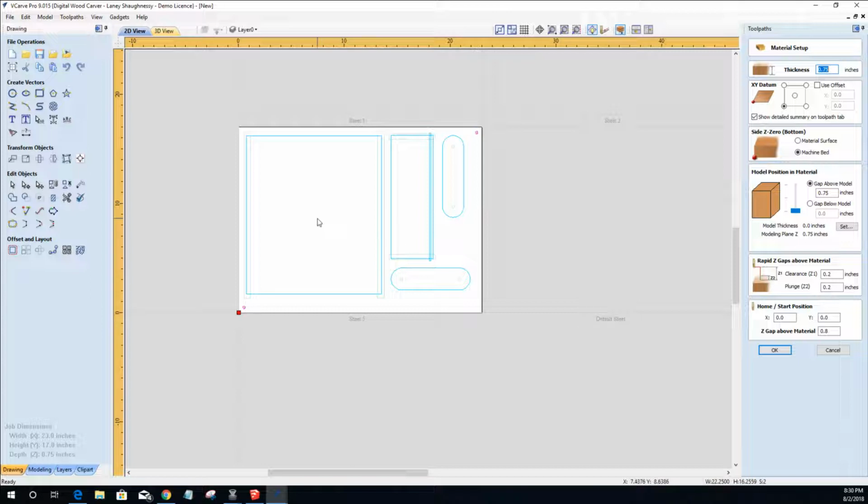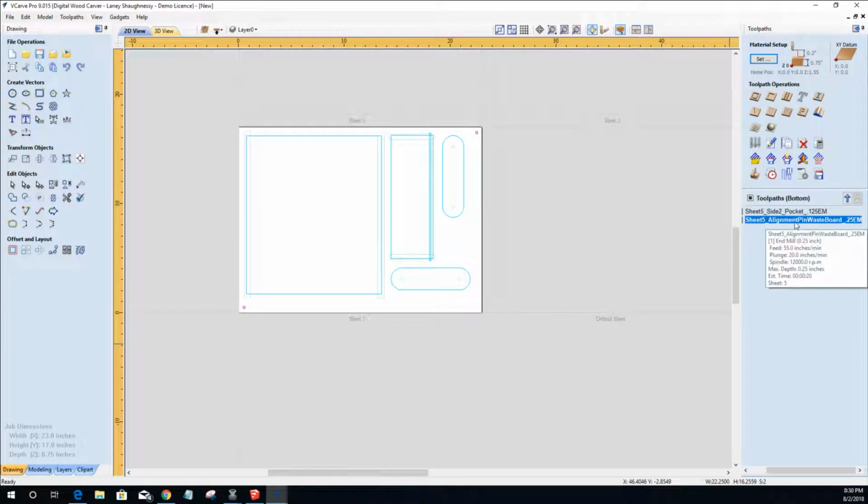And if not, let me know, and in just a moment I will draw it out and illustrate it for you in here. But it's important to know you have to touch off your Z on your wasteboard for this cut, but you have to change your Z and tell it that you're at 0.75, or if you're not using the touch pen or touch plate, or 0.76 if you are using the 0.010 of an inch touch plate. I can illustrate that, but let's create the other toolpaths first.